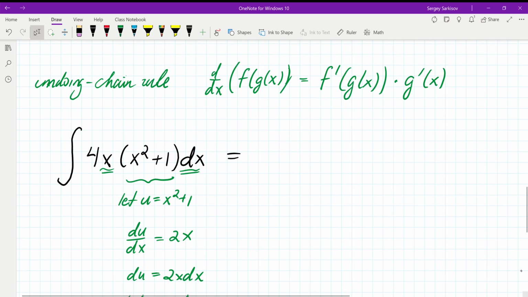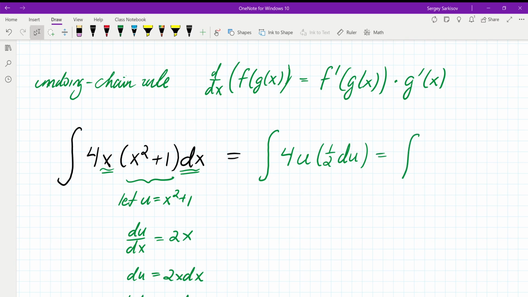Okay, cool. So we have, and the 4 can come out if you like, but let's keep it in for a second, the integral of 4, and then x squared plus 1 is just u, and then it's a 1/2 du. That's cool, because this is actually the integral of 2u du, and that comes directly from u squared, plus a constant. Let's say plus a constant c3, since we already used c1 and c2.